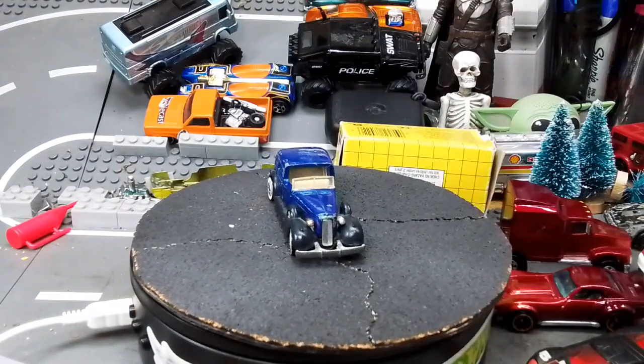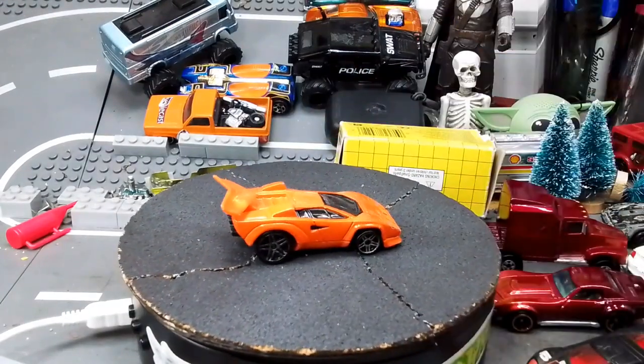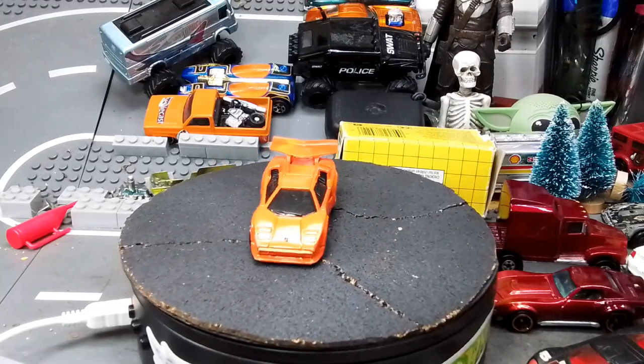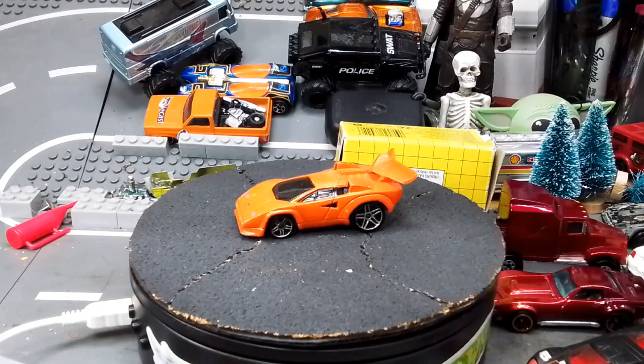And this is freaking sweet, because I do not have any of these tuned Lambo Countaches, man. I don't have one. It's freaking sweet. I even like the orange. I like the orange a lot. That's fantastic, man. Thank you.